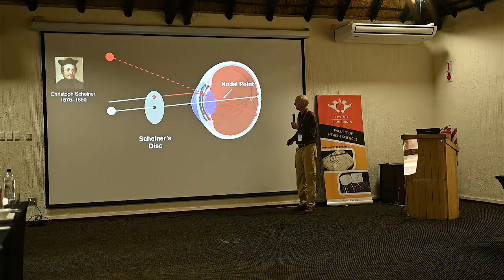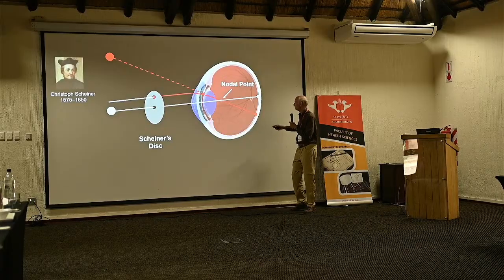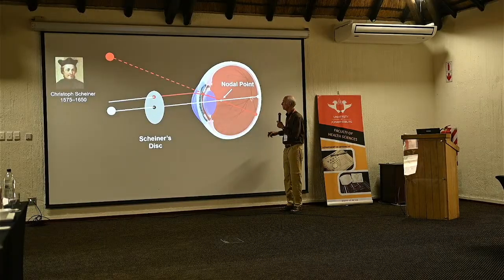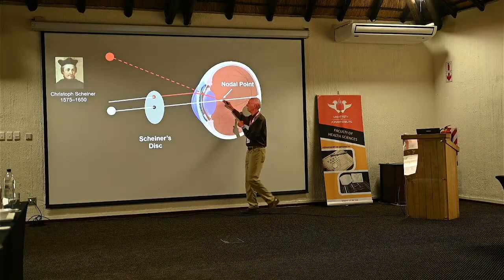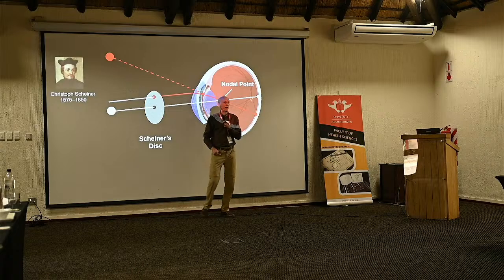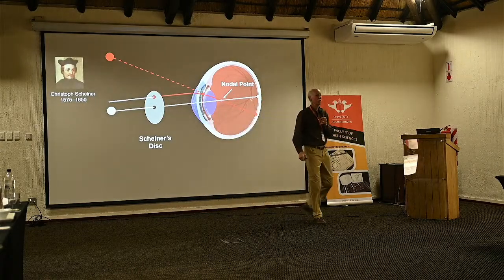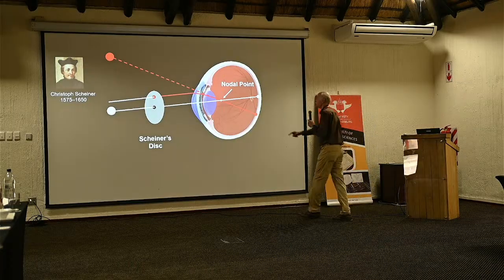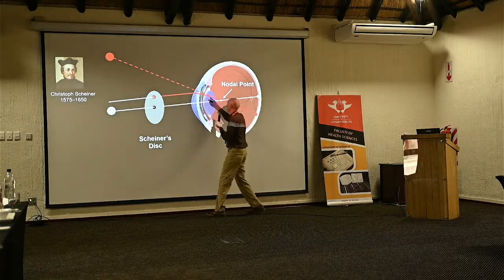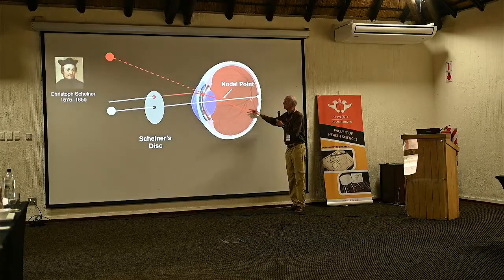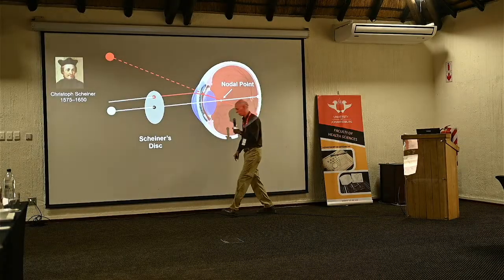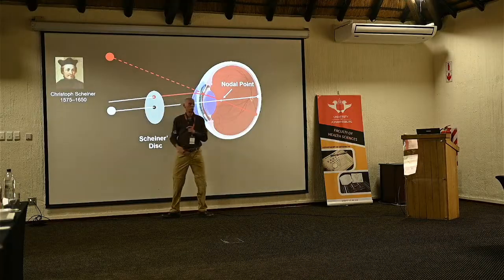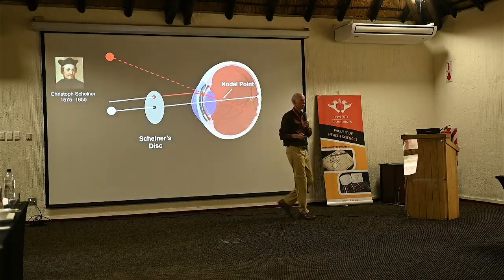So in a diagram like this, draw some rays as they proceed through the nodal point. We do that because the nodal point is the line along which you can project any point on the retina out into object space and imagine where that object would have been had it been going in a straight line. So although the light ray came in this way, when it got refracted, it ended up down here, and the person perceives it out there and says, ooh, there are 2 candles, candle number 1 and candle number 2. That's because those rays did not intersect on the retina.